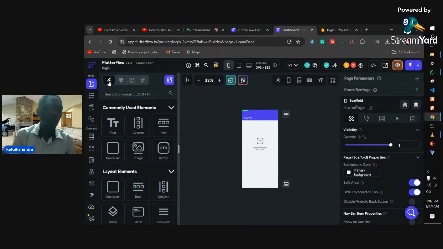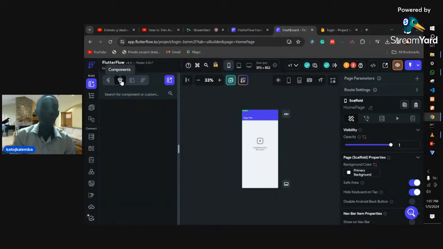That's why when you click on widgets, you see everything: text, column, row, container, image. We also have components, which are like pop-ups on a screen. And we have templates. If you don't want to begin from scratch, you can come and get a template.